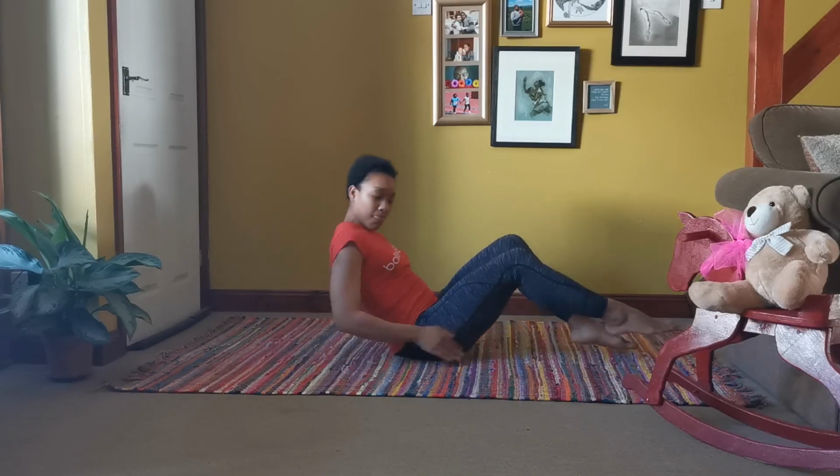Okay, very good work. Again, you can do that at any point, either at the beginning of the day, at the end of the day, and just enjoy loosening up your body. And it really will improve not just your physical health, but your mental health, and make you feel a bit better just to get your body mobile.